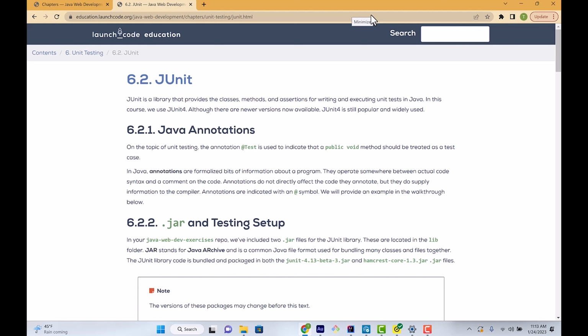6.2.1 Java Annotations. On the topic of unit testing, the annotation @Test is used to indicate that a public void method should be treated as a test case. In Java, annotations are formalized bits of information about a program.